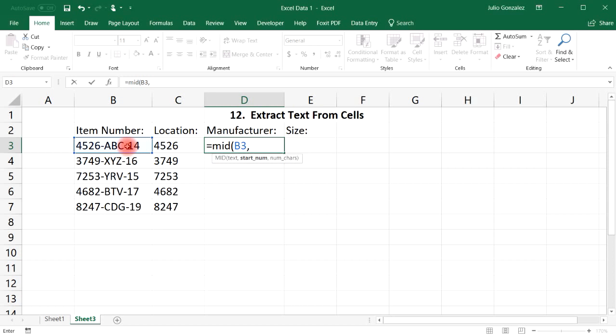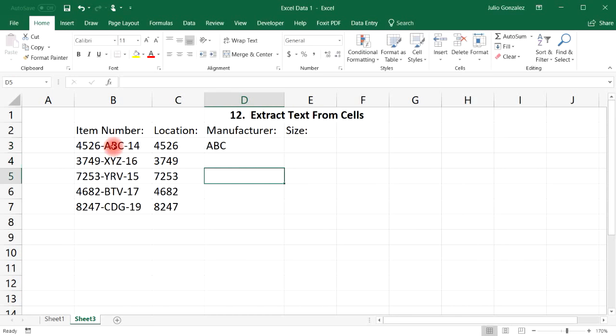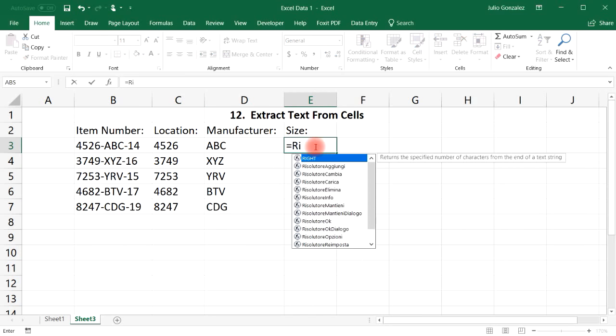We want to take ABC from this entire text string. And A, the letter A, starts at the 6th position from the left. So we're going to type in 6. So starting from that position, we only want to extract 3 characters, ABC. And now let's extend the pattern. Now for the last one, to get the last two numbers, let's use the right function.